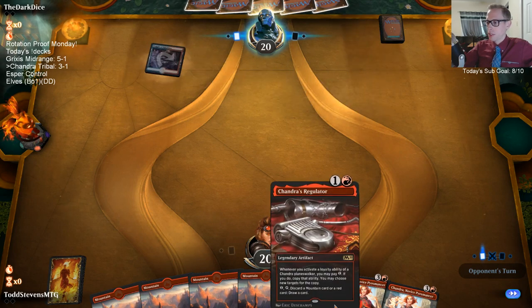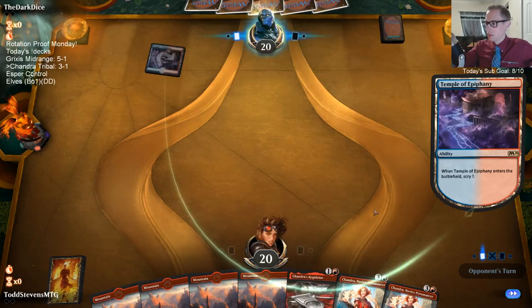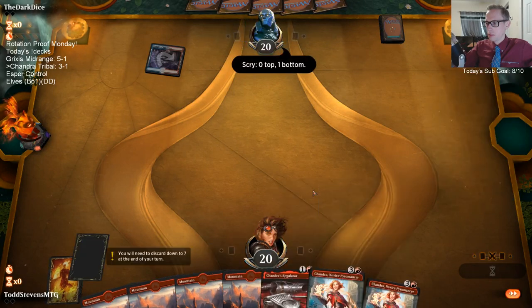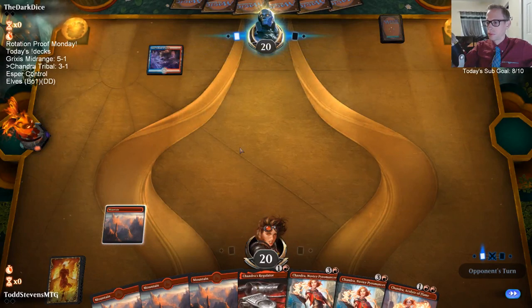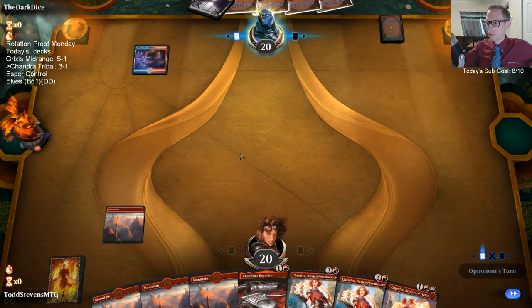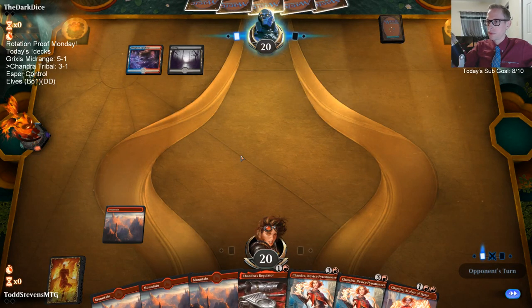Alright, well, we got our two best cards. Regulator, Novice Pyromancer. So this is a turn 5 kill, through no disruption.